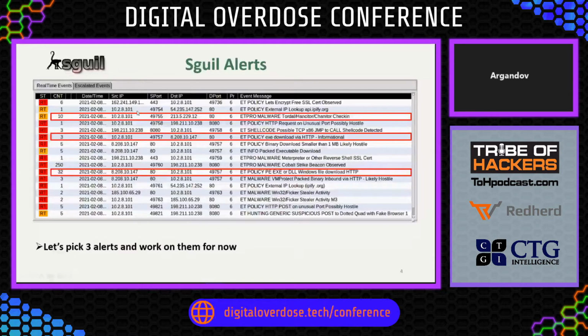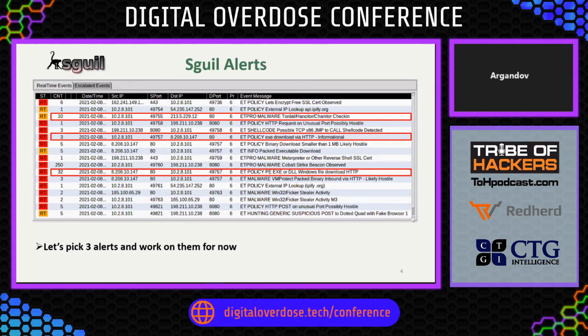Now, what are we seeing here in this screenshot? It was provided as part of the exercise, and this is all the information we've got about the events. Now, Squil and how it works and what all this means is completely out of scope here, but we can actually use this information to guide us through our investigation, and it's really enough to start pulling the thread of our PCAP file. You can find a little bit more information about how Squil and these ET Pro rule sets, which you can see in the event message column, work. I will add more information about it in the resources section, so you can dive a little bit deeper into how this whole thing works and how these alerts were actually triggered on all these rule sets.